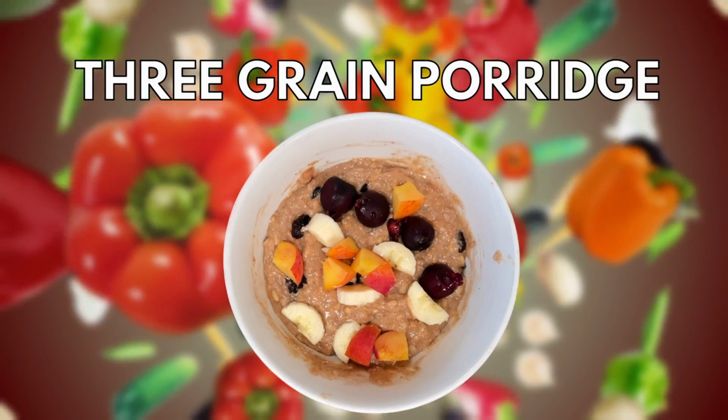It's not quite the same as oatmeal, slightly different flavor, and a different texture too, which is kind of nice. So if you're looking for something to switch it up with your oatmeal on a regular basis, maybe this is the new recipe for you. And it's like regular oatmeal. You can customize it and put whatever you want into it. I've loaded mine up with fruit and put some hemp seed on and stuff.